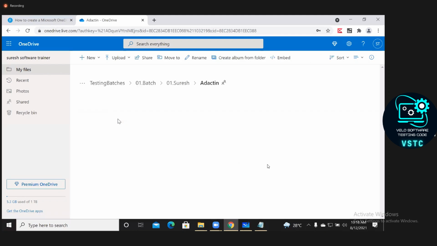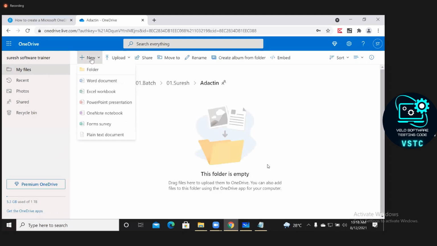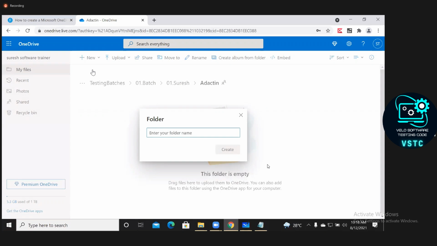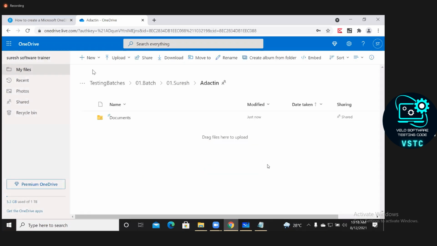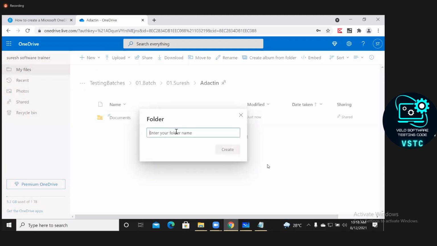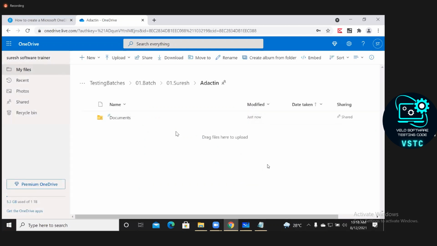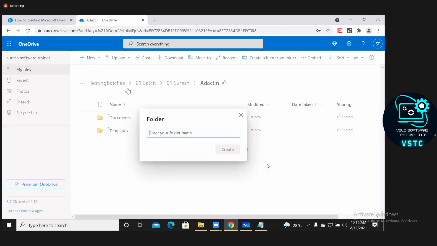Under that comes all the hierarchy. I'm just creating a folder named Documents, and then one more folder. You guys need to follow the hierarchy that I have mentioned in the PDF file.